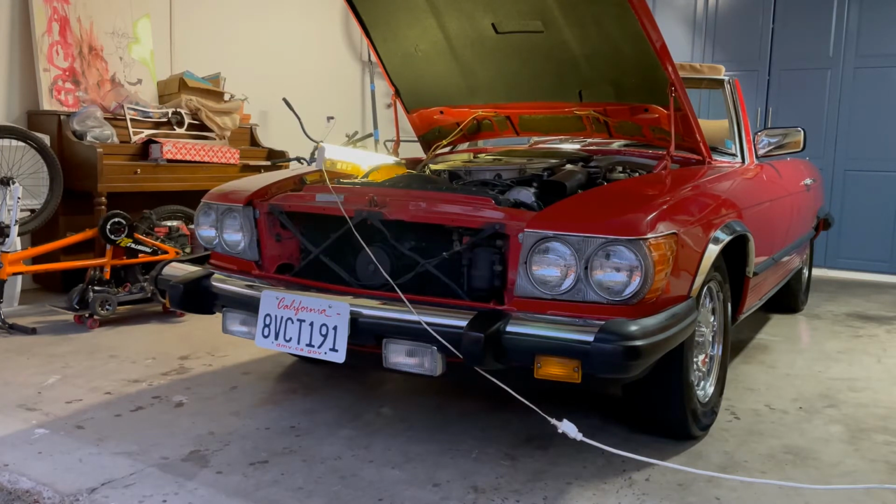But in either case, I'll show you step by step on getting it started. Again, I'm not a mechanic. I've never changed spark plugs in my life. So this is just based on my learning, and I just want to show you what I'm pulling out. So we'll see if they've been changed.